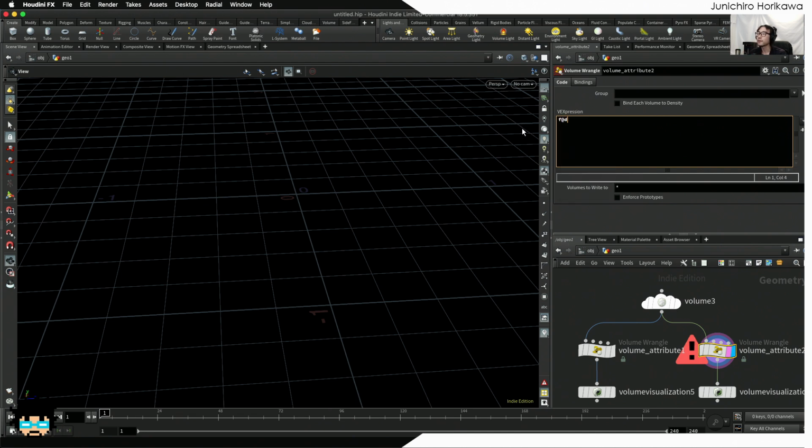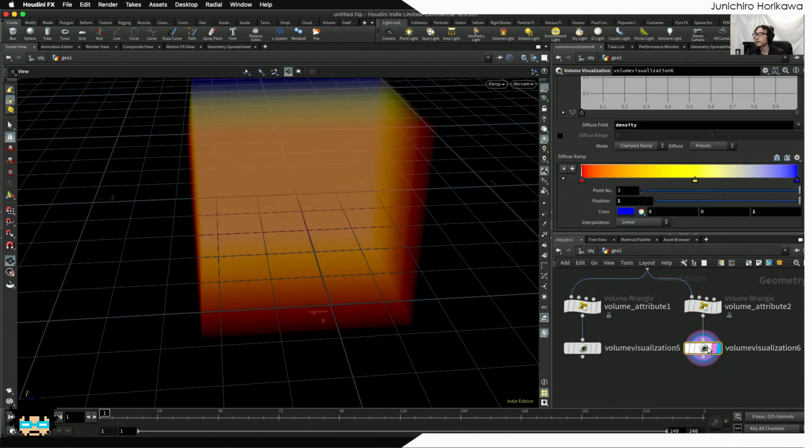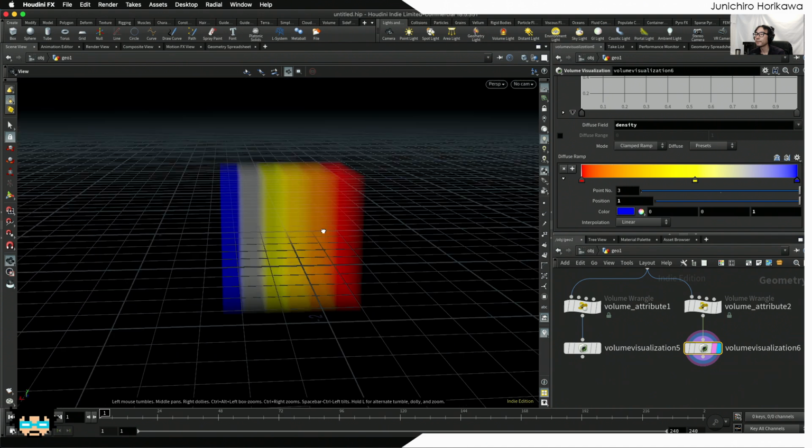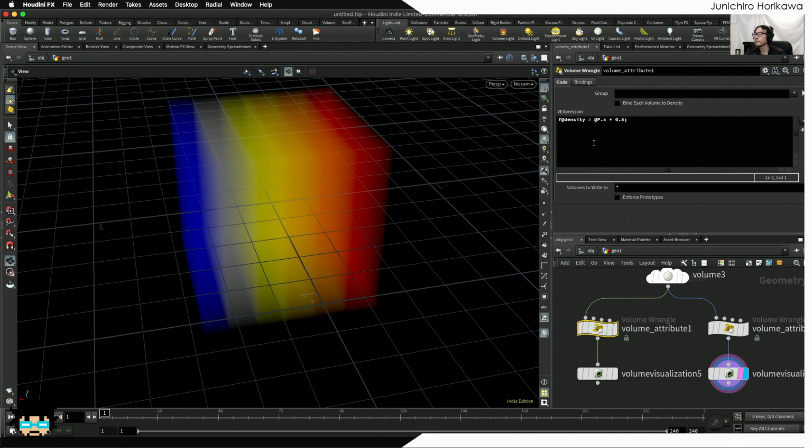So f@density is ix, say, multiplied by 0.02, and try to show the color, and as a result you'll get a similar result to what I got by using the point positions.